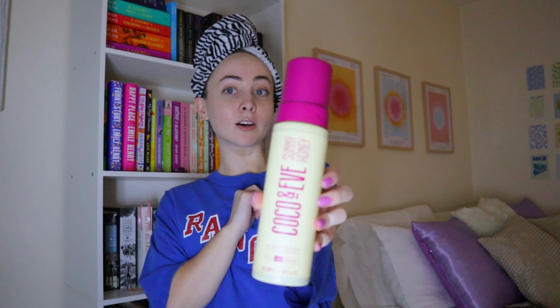So we are now at peak self-care mode. I'm using the Coco & Eve Sunny Honey Bronzing Foam and I really love this, especially because it comes on more of an olive tone. I love this one and also the Loving Tan one for that same reason — I don't want an orange-looking tan, I want something that's going to be a little bit more olive-toned.